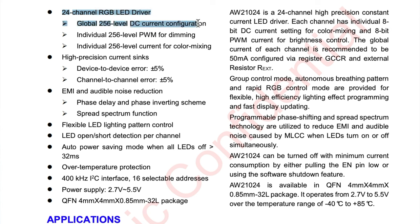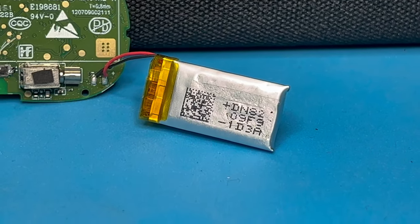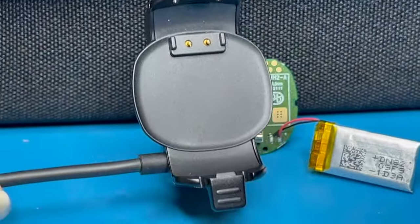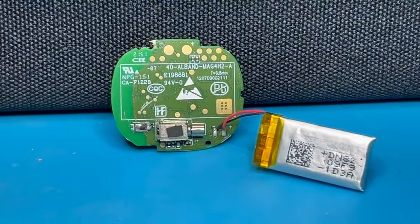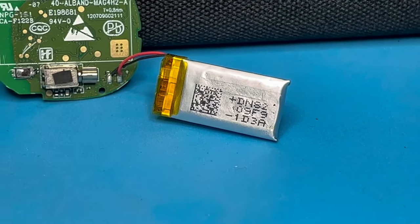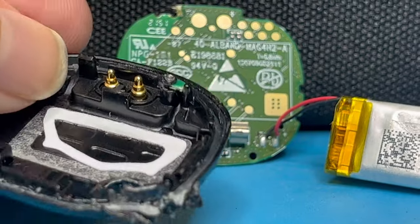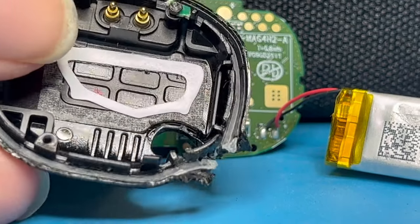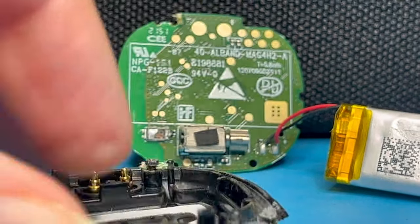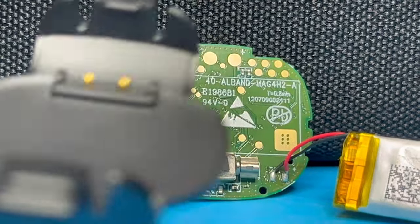If you have a Magic Band Plus yourself, the first thing you'll realize is that you need to charge them. This is the charger right here, and because there is a charger, you're of course charging the battery — that's right here. You can see the plus and minus, which match up to these prongs. This is the container that the control board sits in — this is the Magic Band — and the underside of that container is where your charger matches up to.